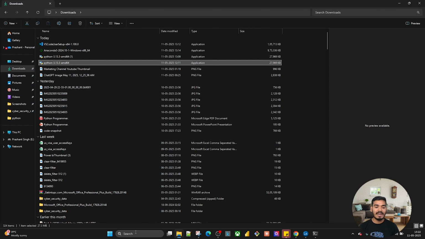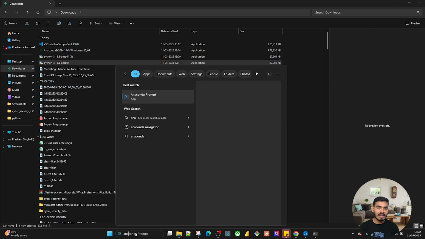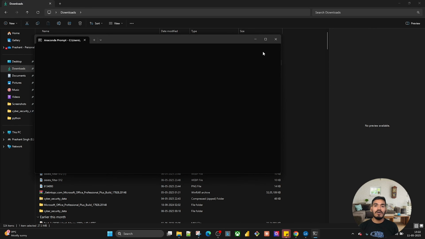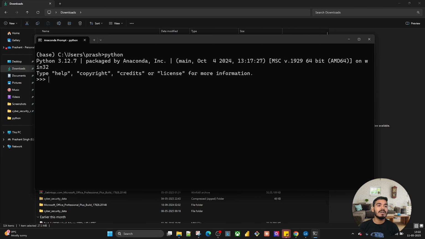Now we'll see Anaconda. If Anaconda is installed in your system, it will show you the Anaconda prompt over here. Just check that the Anaconda prompt is reflecting or not. If it is reflecting, it means Anaconda is successfully installed in your system. Then click on open, and it will open a command line Anaconda prompt. Over here you just write python and it will show the installed Python version in your system. Okay, again 13 plus 3, 16. So Anaconda is also working.